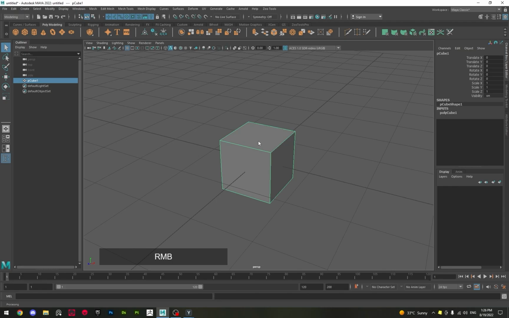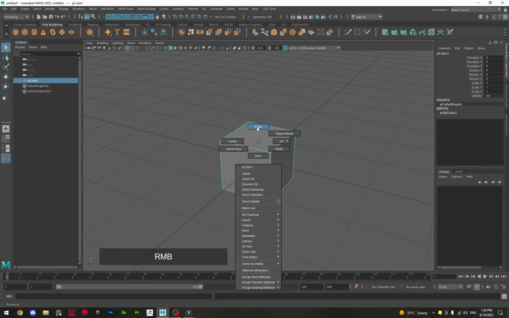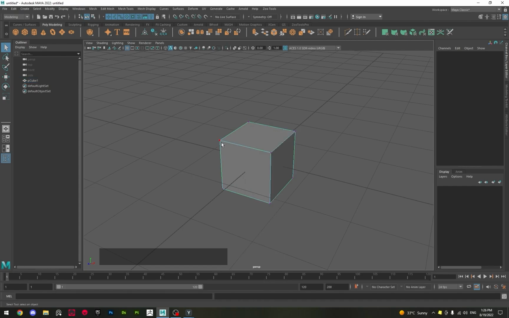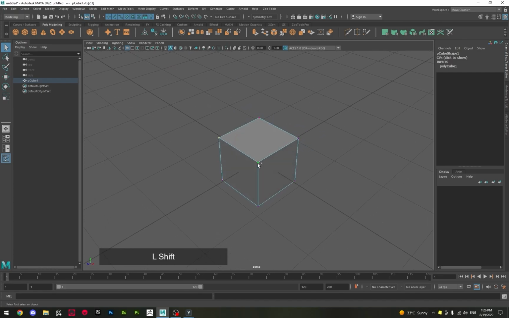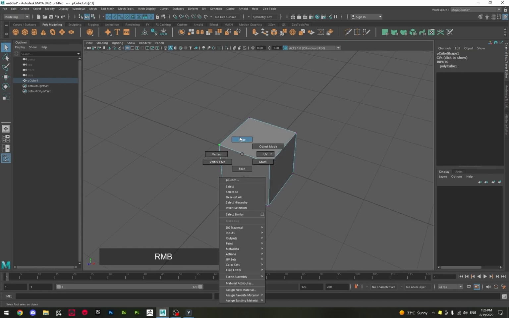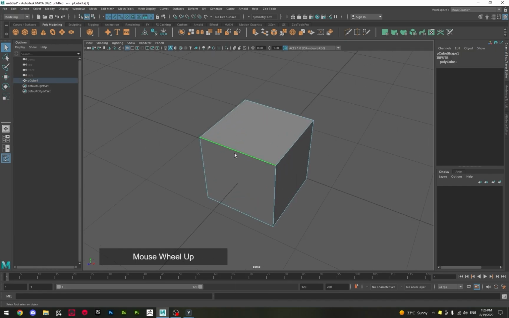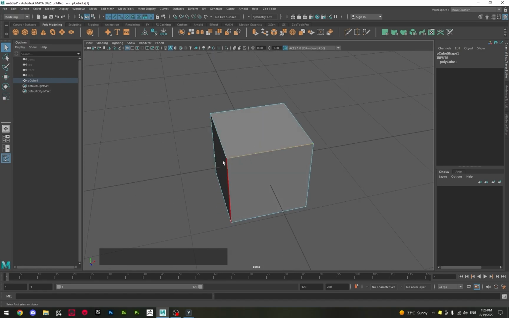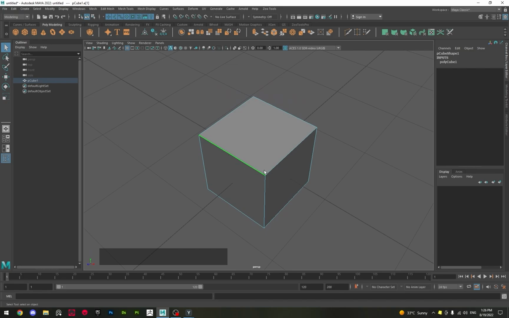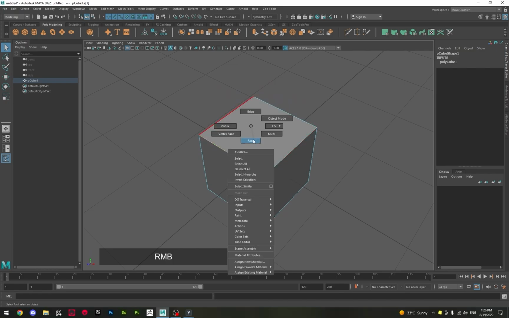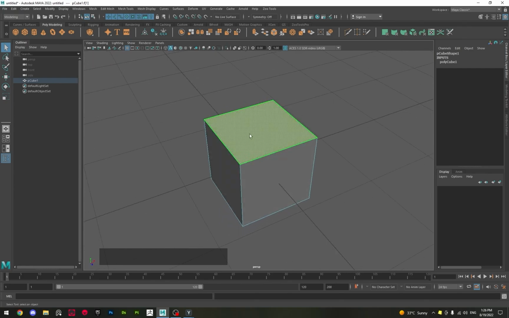these things are made out of three things: vertices, edges, and faces. Vertices are these little dots in space that we can manipulate to change the shape of the object. We'll see in a little bit. If we connect two of these dots, they're connected with an edge. Edges are the lines that are holding the two vertices. And if we connect 4 vertices with 4 edges, we're going to get a face. So this right here is a face.